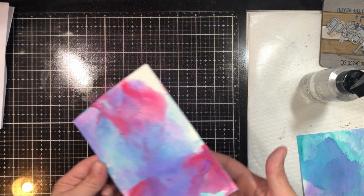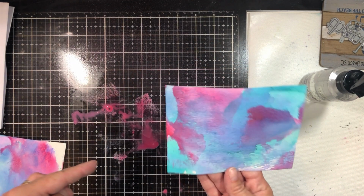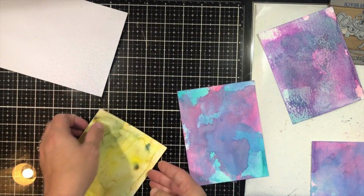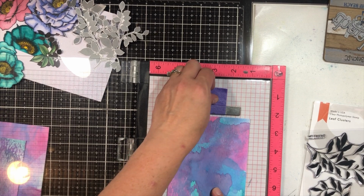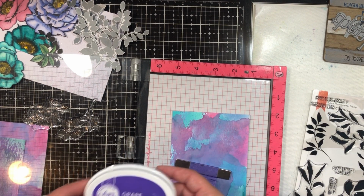The other panel, I don't think I ended up using that one. I tried using similar colors like the ones I used with the Distress Oxide inks, but I did it in Catherine Pooler inks, and it was more muted. More like something you would get using regular Distress inks rather than oxides.